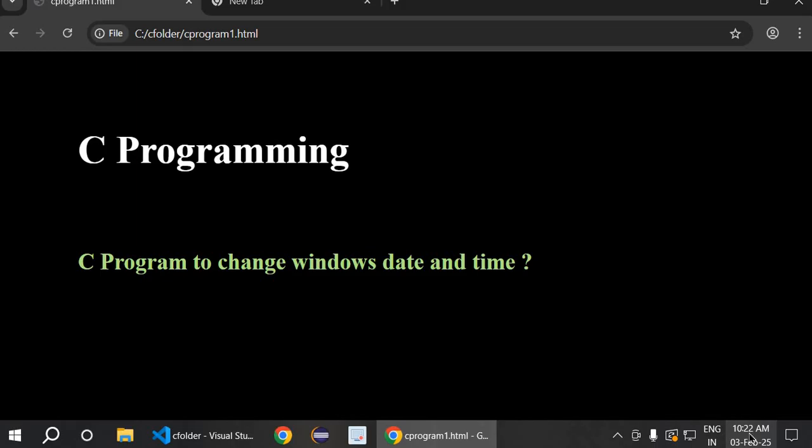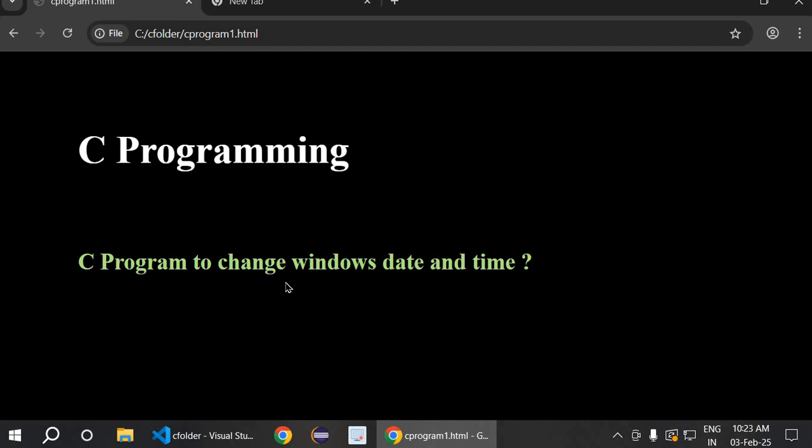But sometimes I found that sync gets failed. Sync is for date and time syncing, which means it will be synced with the automatic date time setting, but sometimes that gets failed. So if it is failing, what is the option to change it? Then I thought, let us make a program in C, because C is a programming language which can interact with the hardware as well. So it can work with the memory. That's why I thought to make a program on it.